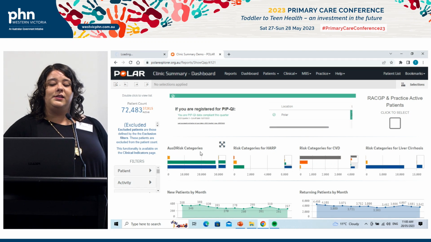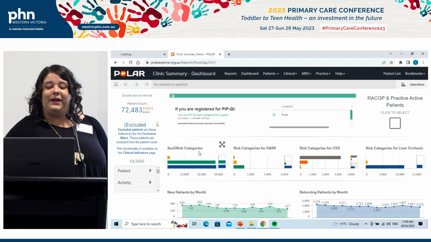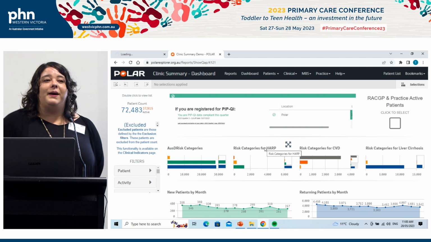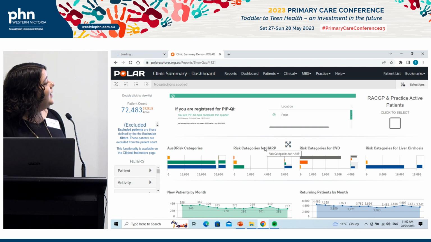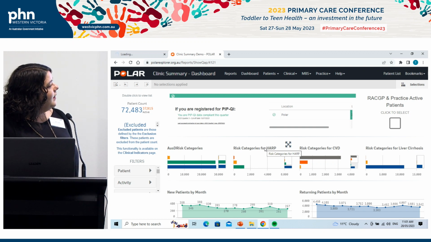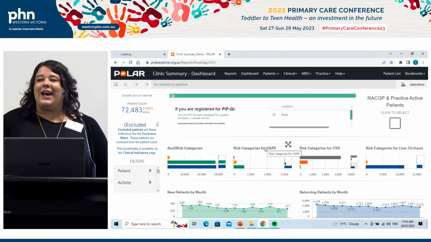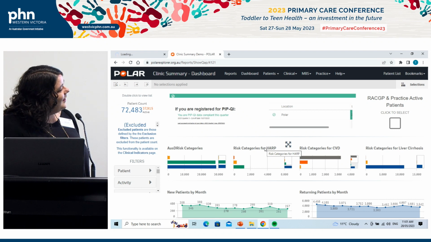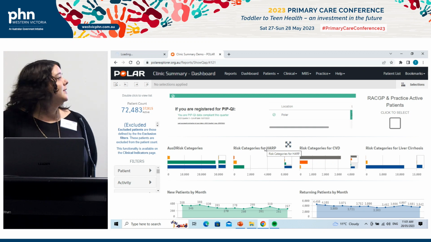So whether that's the OSD risk, their likelihood of developing diabetes, the HARP, which is how likely is a patient to be admitted to hospital in the next 12 months using a series of different risk factors. It runs the CVD calculator looking at people's cardiovascular disease risk. And there's also a new one added for liver cirrhosis.